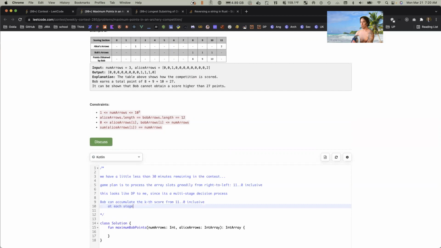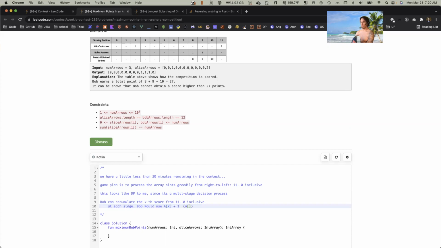At each stage, Bob would use scoring section A sub K plus 1, right?